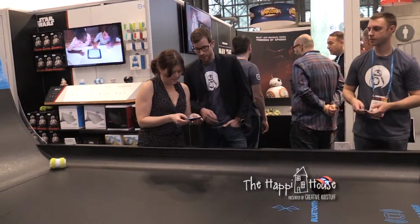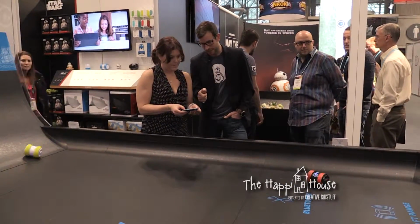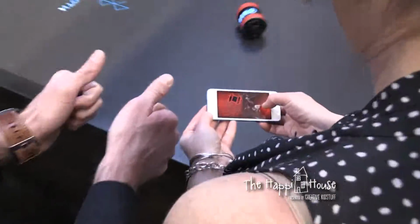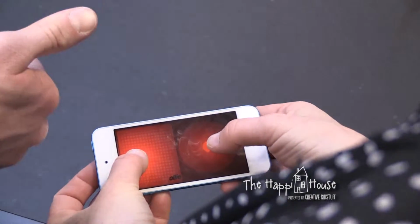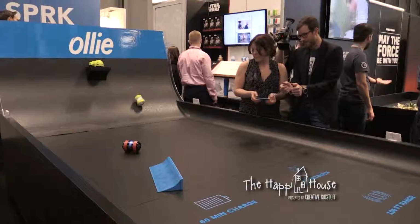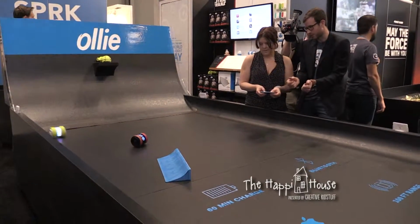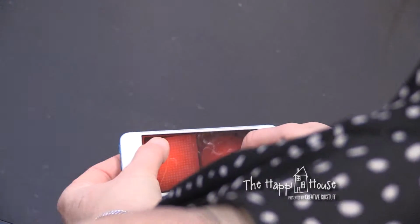What do I do? So for real, put your thumb right there. That's going to be a joystick. It's a virtual joystick, and you can steer just intuitively like that. Exactly. Is that how I make it go? Look at me. Now, if you use your other thumb on the other side of the pad, if you put your thumb there, and then do like this across the screen, and then up, so you have to press. So basically, there you go. It takes a little bit of practice. You can use the trick pad, which is on the left-hand side of the screen, with the joystick on the right-hand side of the screen.